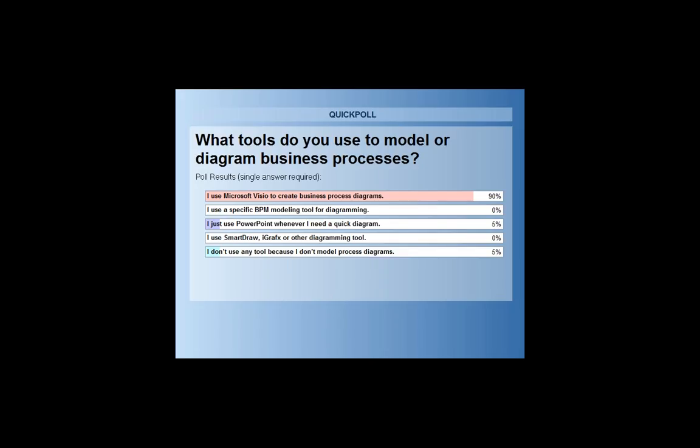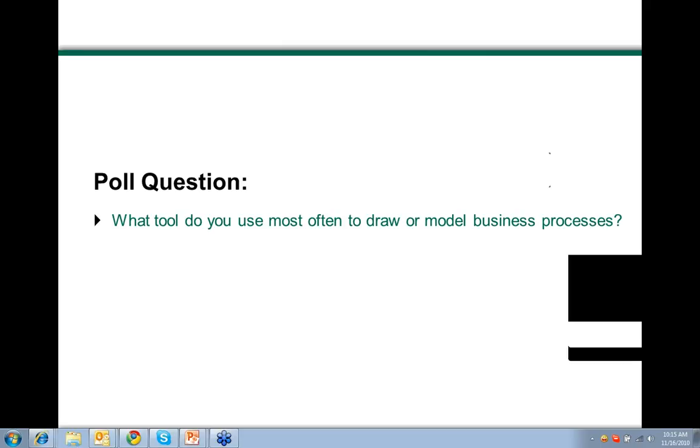And guess what? Those 90% figures are reinforced yet again. 90% of you are using Visio for process modeling. A small percentage are using PowerPoint, but I've seen that number as high as 25% in some of the webinars I've done over the last several months. A small percentage are using other tools. And every time I do this webinar, I find 5, 10, even 15% of the attendees don't use any tool because they don't model business processes. So anyway, thanks for responding to that.